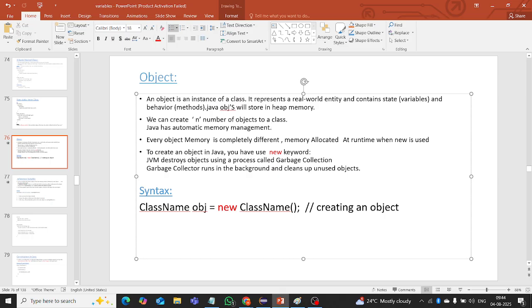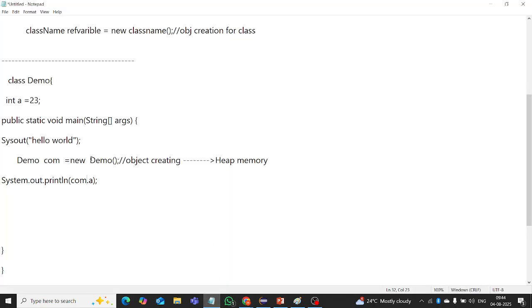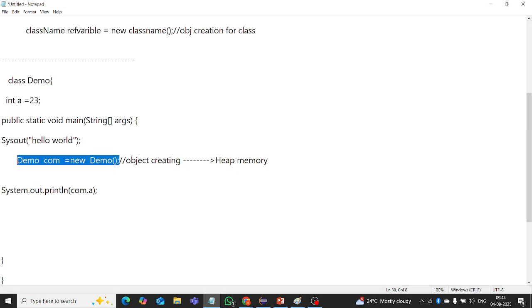After that, we can create n number of objects for a class. What does this mean? Suppose I created one object for one class. Second thing, we can create n number of objects. Copy this one, com2. Then it is a different memory allocation. The memory address is different.